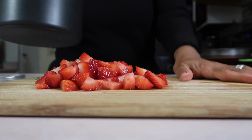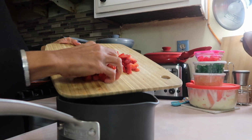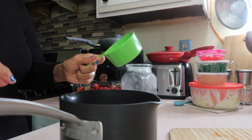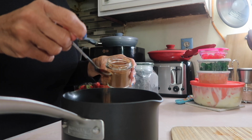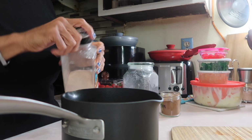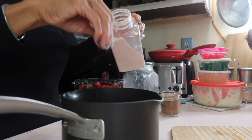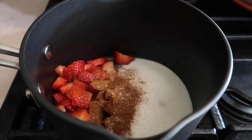And now I'm going to take care of the strawberry jam that we have to make from scratch. So I have about 8 big strawberries cut up right here. And I'm just going to go ahead and put it in a thick stock pot or saucepan. Okay. And we're not making real jam because we're not going to put the pectin and the lemon juice and all that stuff. It's just going to have the strawberries, sugar, and some cinnamon. Okay. And a pinch of salt, because you always need a pinch of salt to counteract anything that's sweet. And then we're going to put this on the heat.